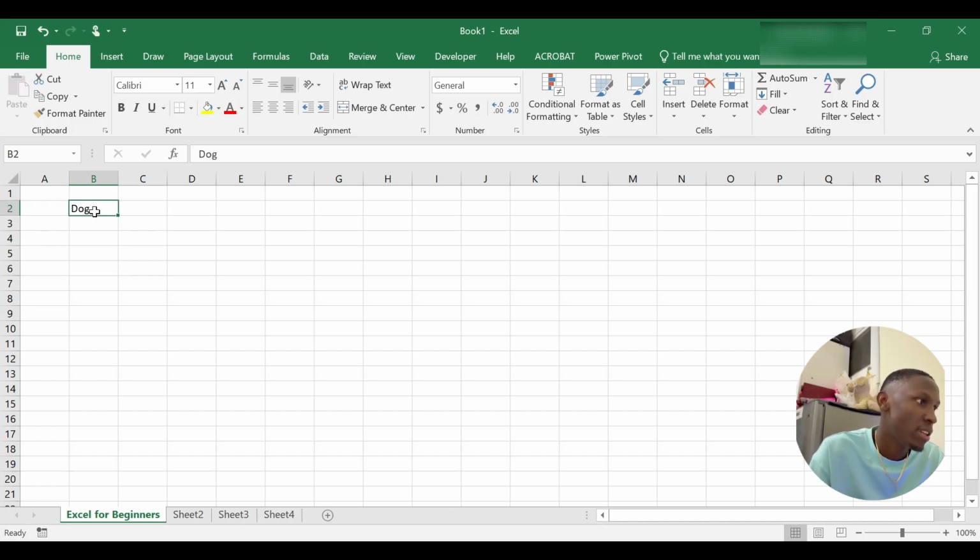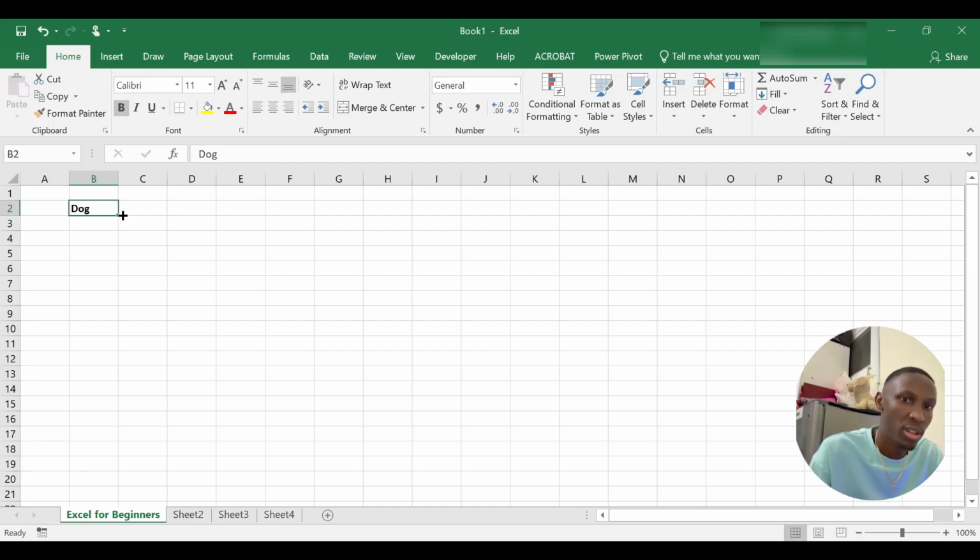Then maybe you want to make it bold, capitalize it, add some colors, whatever, you come to the font section. If you want to make it bold, you can click here, you see it changed. Or else you can press Ctrl B. That is a shortcut, easier if you're going to use it more and more.